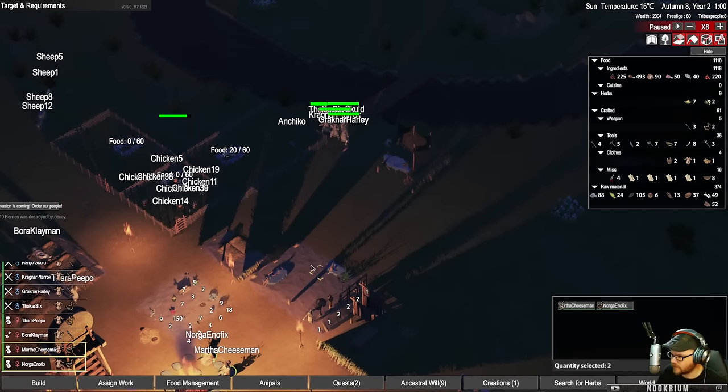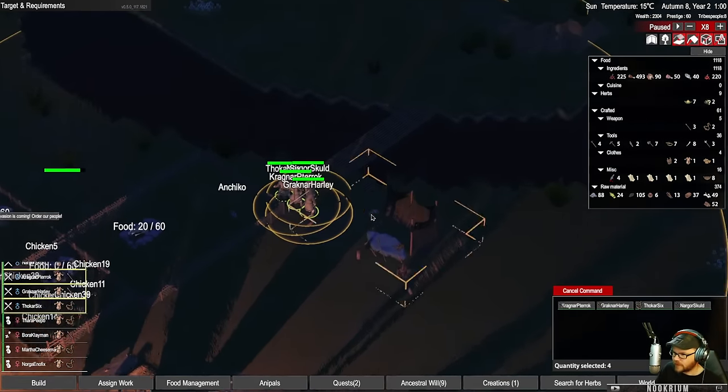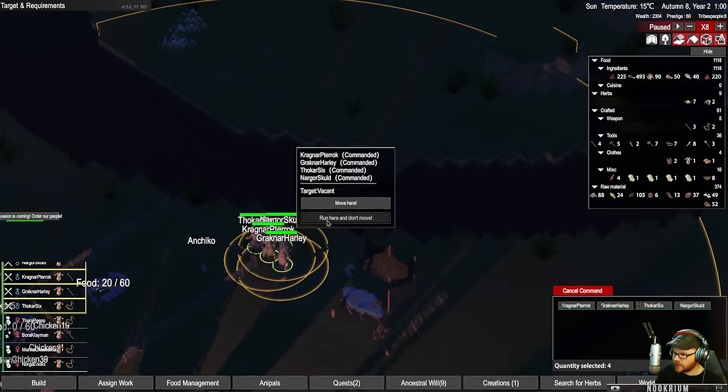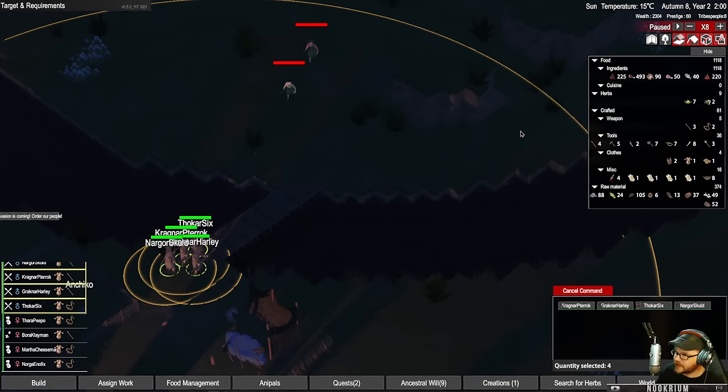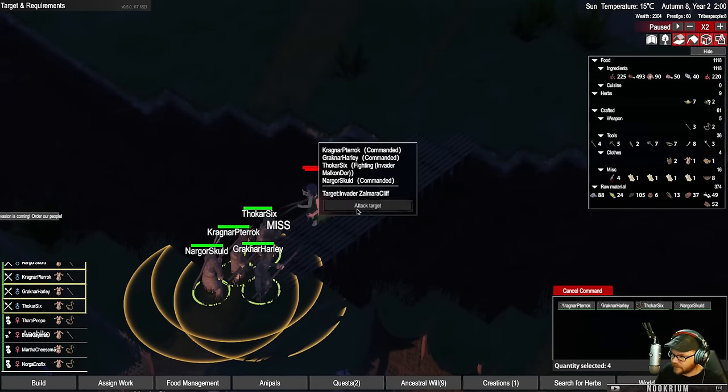You two, you guys aren't gonna... Oh, maybe you don't fight. Where can you? Why aren't you? Go over here. Maybe they don't because they... I don't know. We're gonna go run here and don't move. Fight them on the bridge. Okay, now you can get them.